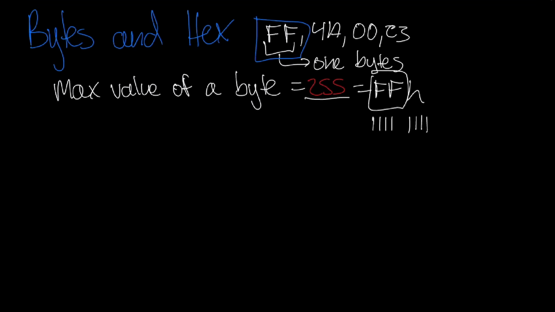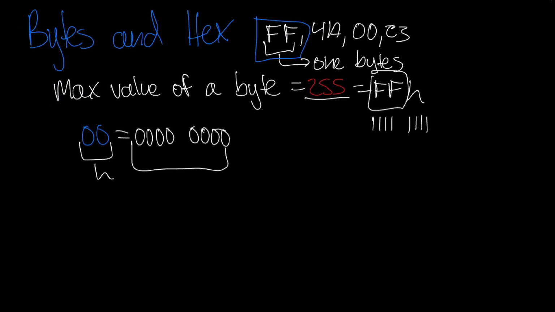Similarly, and this should be more self-explanatory, 00 is obviously all zeros, so it'd just be 8 zeros. Technically, this is the hex version, and this is the binary version, but again, it's all zeros. Something else that I've just memorized is that 80 in hex is all zeros with just the leftmost bit as a 1, but that's just something you pick up over time.